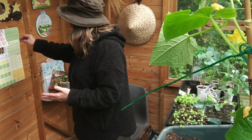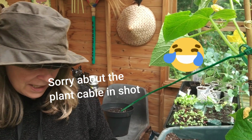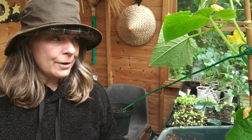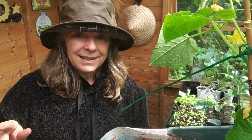Just turned over my calendar, my Polytunnels calendar, so I'll share with you what it says. Obviously it's talking about going on holiday and what a nightmare watering is, and don't I know it, my watering has got so much more intense since having the 12 by 15 polytunnel, so much so that I'm actually planning a new IBC tank. I've got one of these fabulous Bosch pumps that are rechargeable, and submerge them into your rain barrel, press a button and you've got a beautiful power hose.